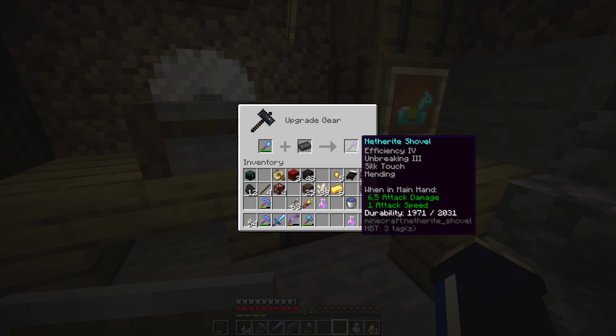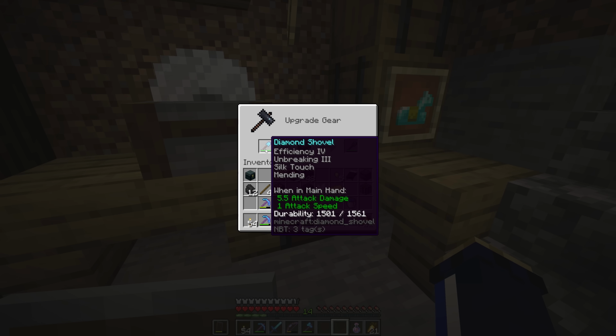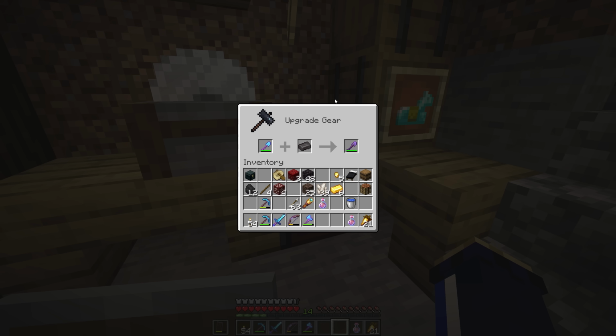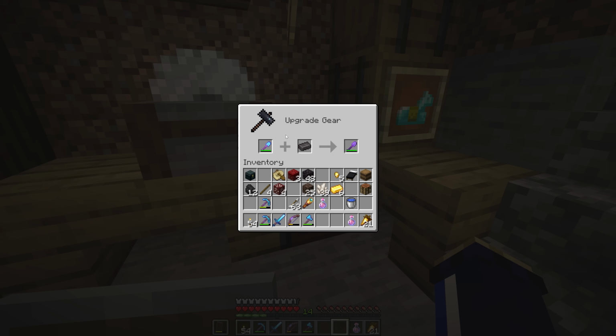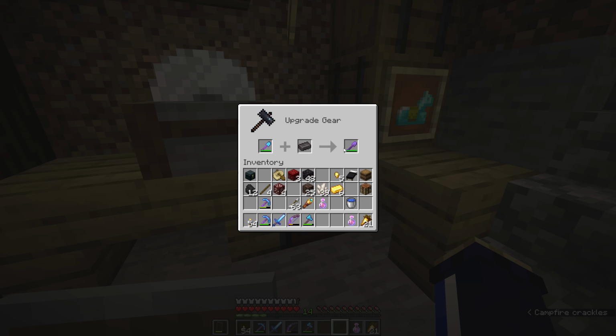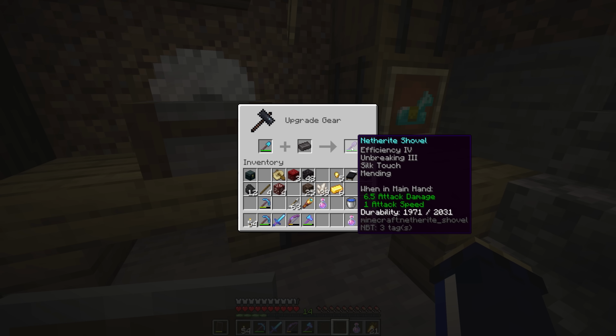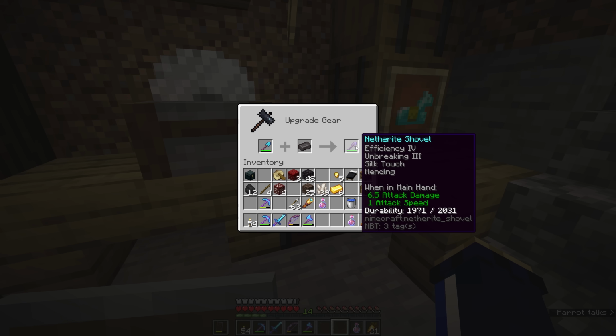It keeps the same enchantments that are applied to it if there are any already, and it increases in durability and attack damage. You'll notice this shovel only does 5.5 attack damage and has 1500 durability, more or less. The netherite basically adds close to 500 extra durability. It's 470 additional durability for diamond tools, and an extra point of attack damage as well. So if we wanted to, we could upgrade our diamond shovel to a netherite shovel and have a tool which would last for a lot longer.